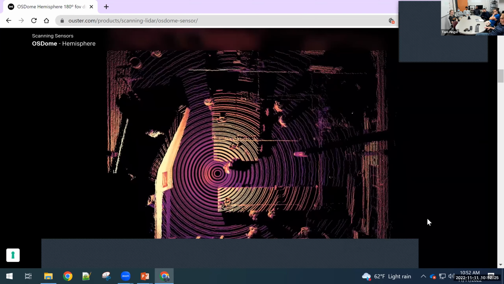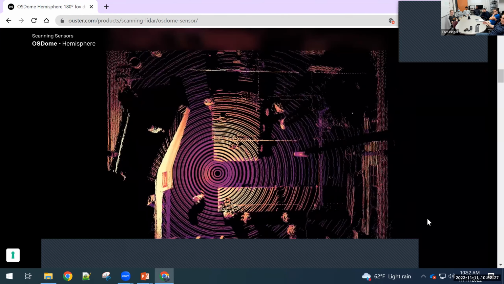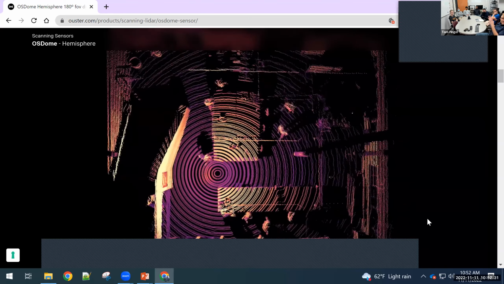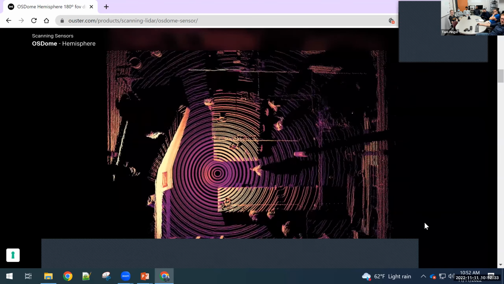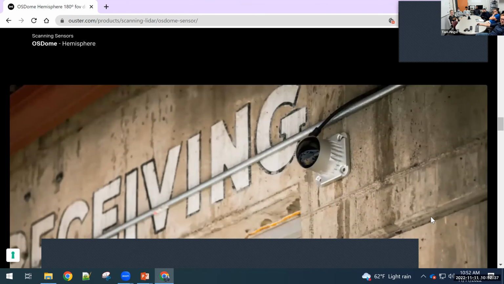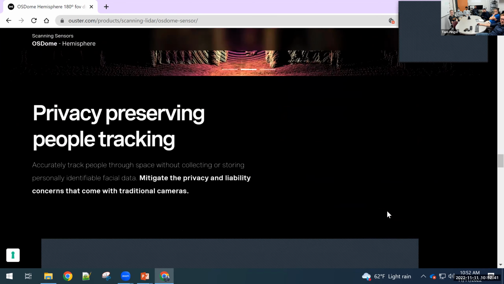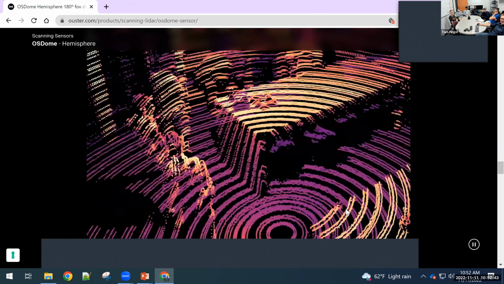One of the things when you work with LiDAR data is that the way your instrument is designed and gathers data is going to affect the analysis you can do with it, because it's a different pattern of data coming in. But yeah, they've got a couple of other examples. Pretty sweet. Anyway, that's a neat one.